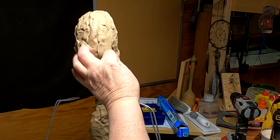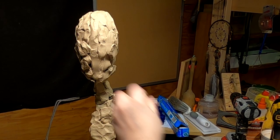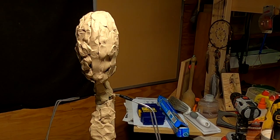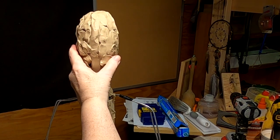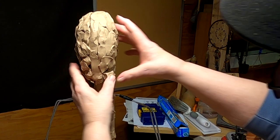This will actually strengthen up once I put hair on them and all that stuff. But right now, I don't know what I'm going to do. I don't know if I'm going to do a mountain man, a cowboy, or an Indian woman, or a pioneer woman. I don't know. I don't know if I'm going to do a Viking. I'm just sort of letting the clay tell me what it's going to do.